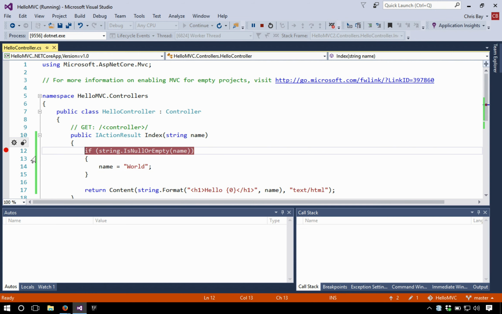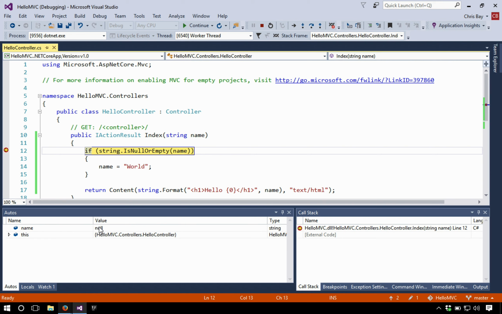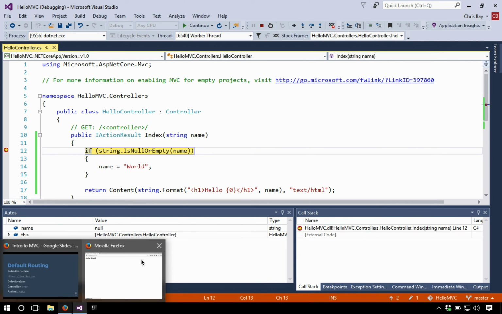And let's just see actually what happens, whether this was empty or null. If you didn't remember, you could just set a breakpoint. We haven't looked at using the debugger within MVC applications, but it's the same as any other application within Visual Studio. So you can set a breakpoint there. And let's go back and request the same URL. And we'll stop at the breakpoint. And then let's inspect that name is actually null. So name is null if it's not provided by the user.